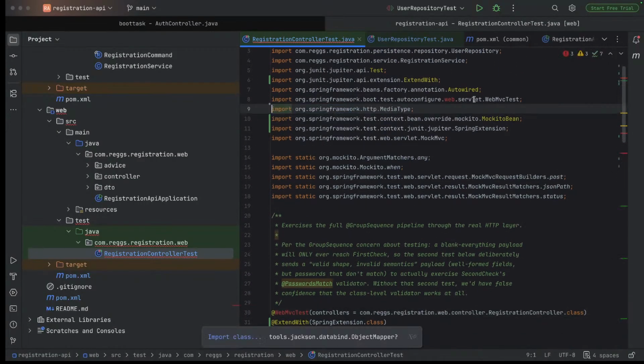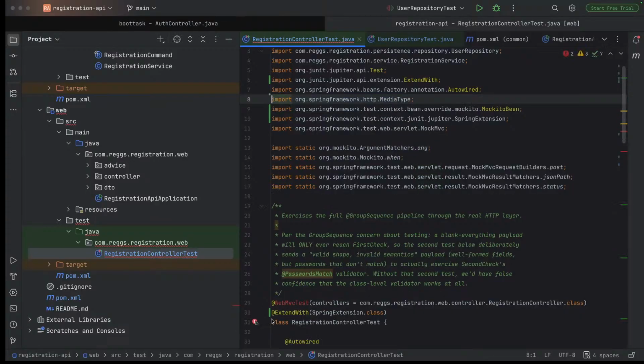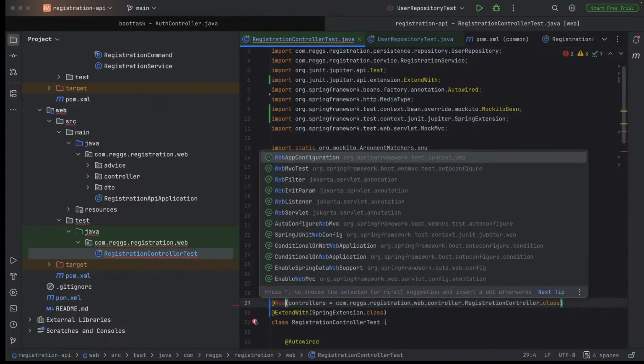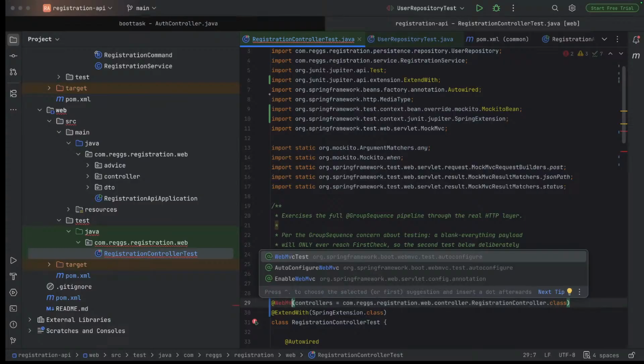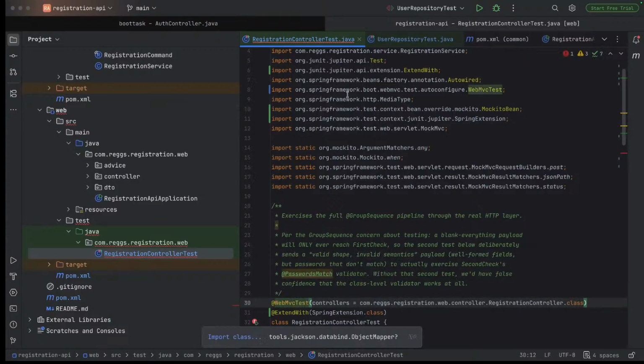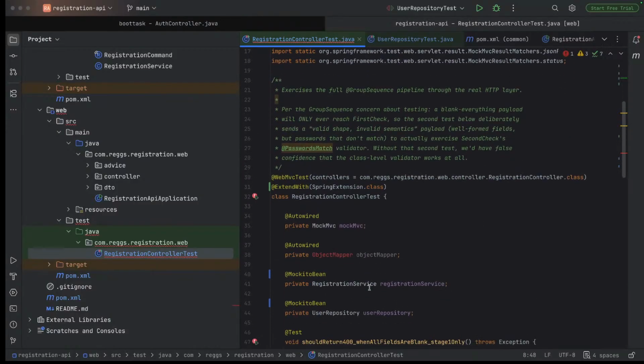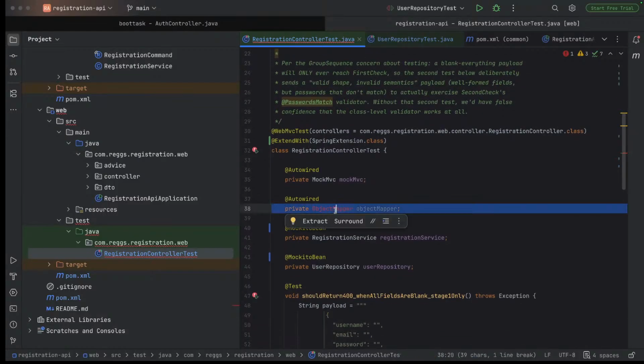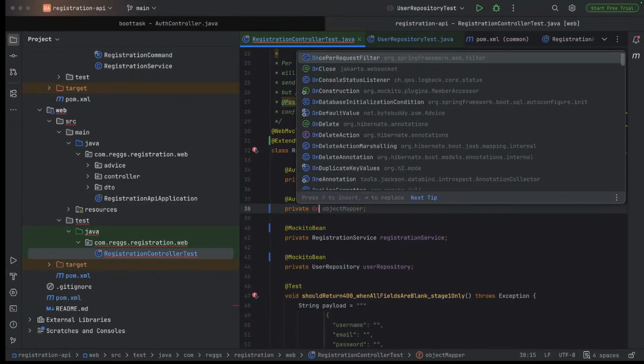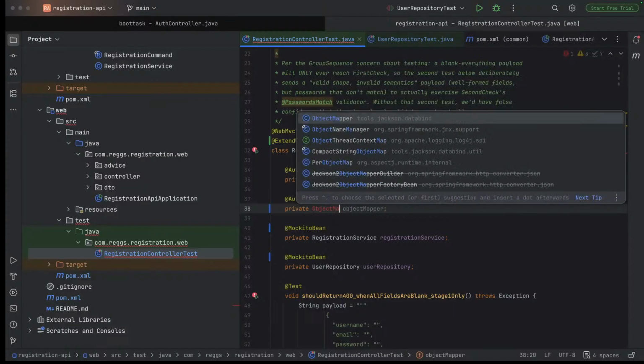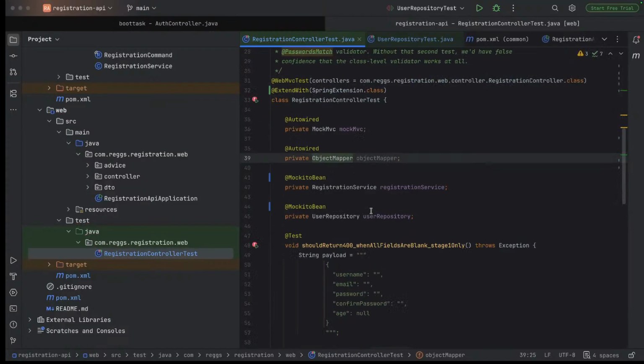It should be in a different package, I think. Web MVC test, yeah. So now it's in test autoconfigure. And of course, object mapper is in that new package, which is tools.jackson.